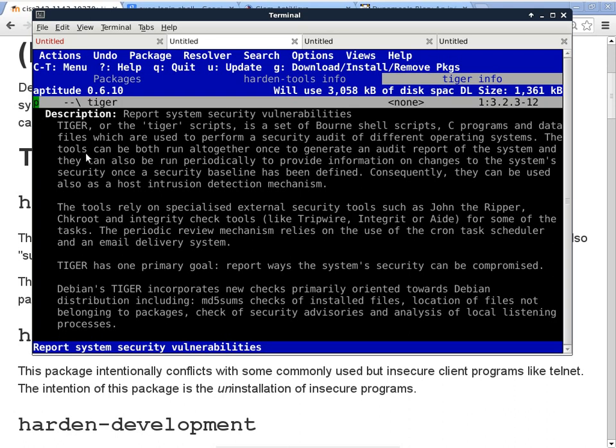Now Tiger is interesting because Tiger is a set of Bourne shell scripts, C programs, and data files which are used to perform a security audit of different operating systems, Linux included obviously, and its purpose is to identify potential problems and suggest ways to fix it. So it is really useful that way. So we'll have homework assignments related to all of these tools, or at least some of these tools. Some are really easy to use. For instance, John is really easy to use.